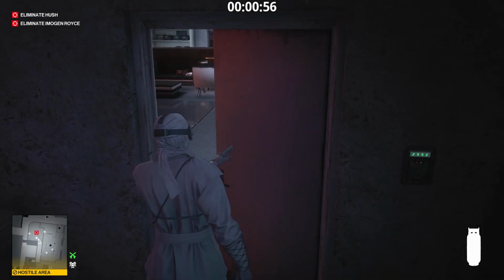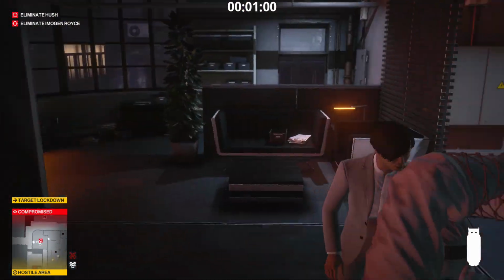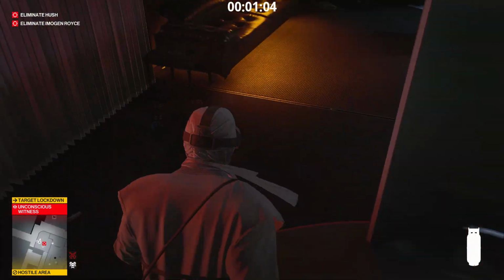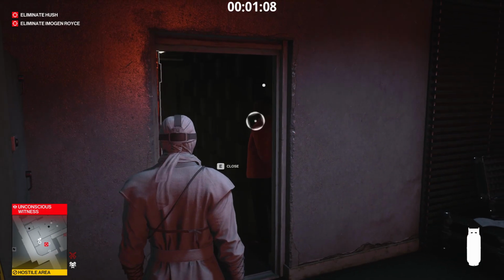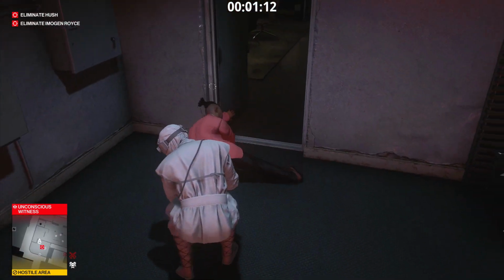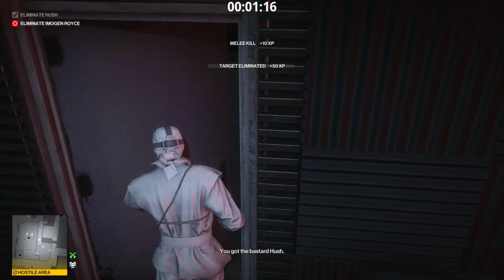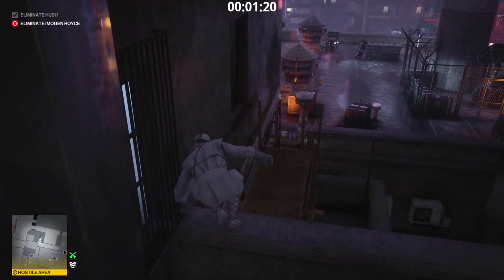Then you want to enter here when the scientist turns away and knock him on the back of the head, and then throw the propane tank at the guard and knock out Hush. It's pretty quick, but you can get it down with not too much difficulty. Then you want to take out Hush's bodyguard, because if you don't, he'll walk into the room shortly after and discover Hush's body and the unconscious bodies, and that'll ruin your silent assassin. Then you just kill Hush and you can leave. No one else will walk in there.